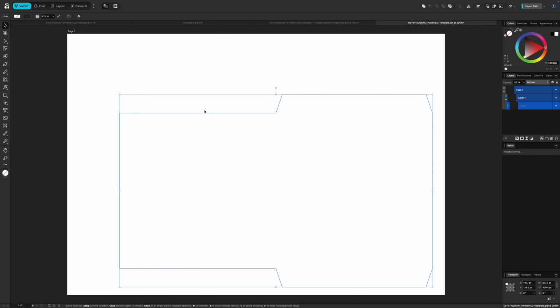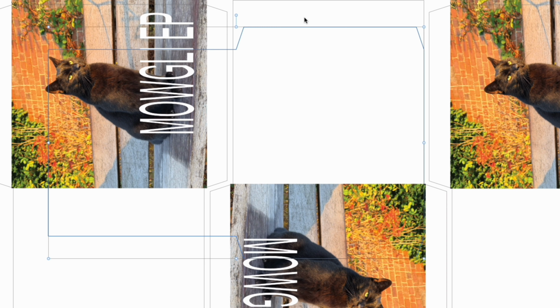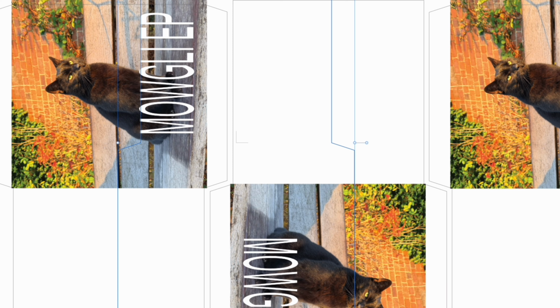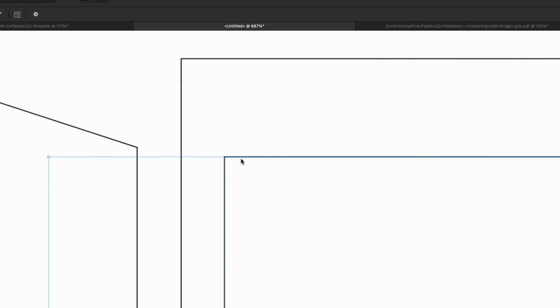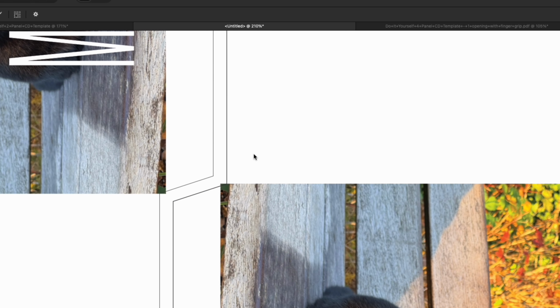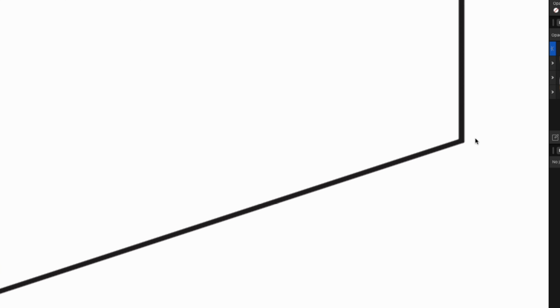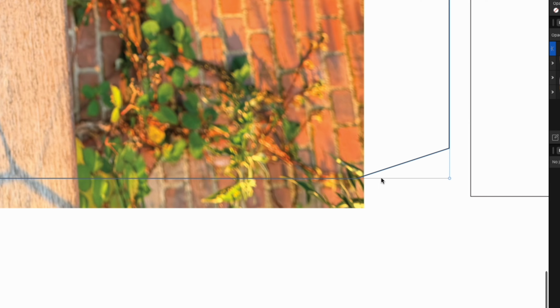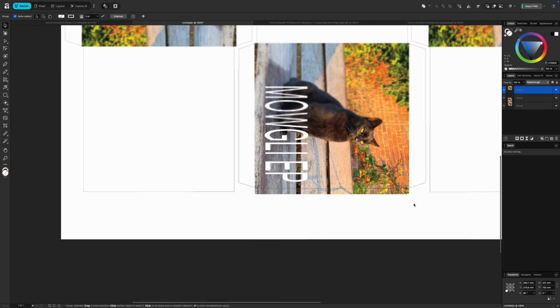Then you grab this template, copy that, go into the file that you are planning on printing, and paste the template in. Just check that nothing has come out of line, you haven't stretched anything, and that everything hits the corners where it should. It's just a little safety measure if you're getting a few sheets printed to make sure it's exactly what you want it to be.